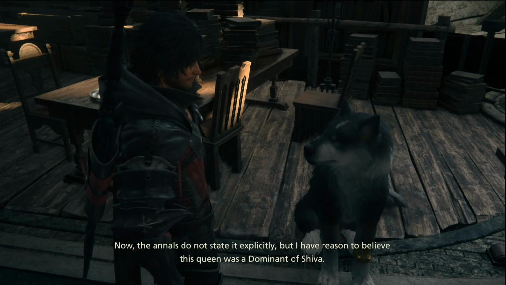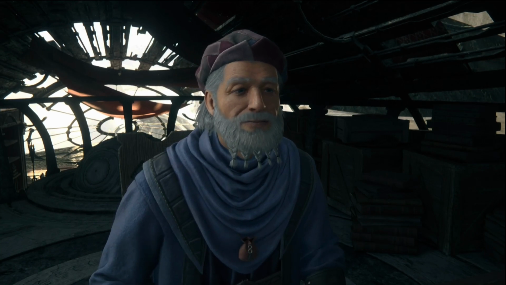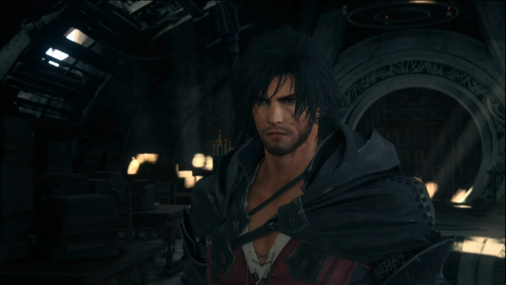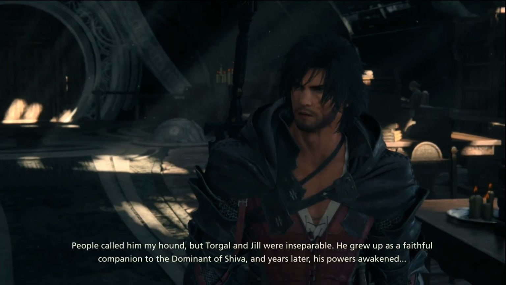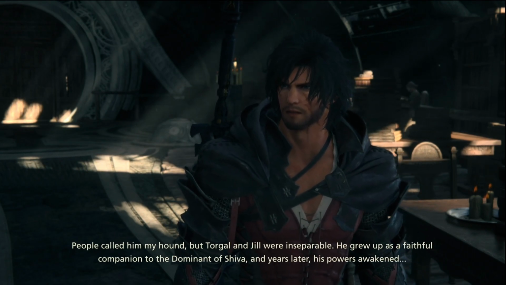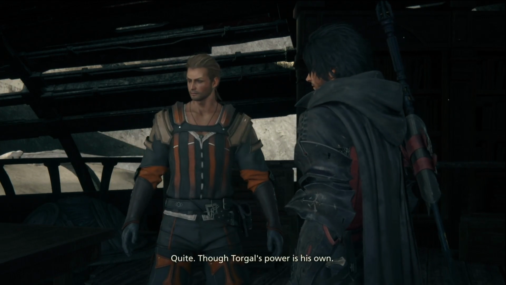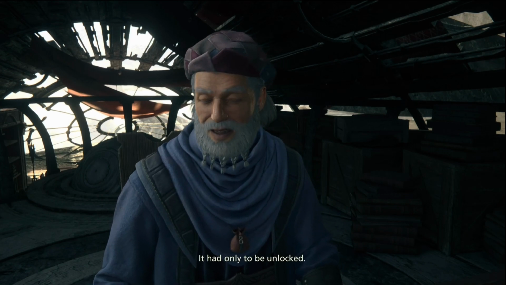Now, the annals do not state it explicitly, but I have reason to believe this queen was a dominant of Shiva, a girl from the Northern Territories and her faithful hound. One awakens as the dominant of Shiva, and the other? You're saying that Jill granted Torgal his powers? Just like Fenrir. People called him my hound, but Torgal and Jill were inseparable. He grew up as a faithful companion to the dominant of Shiva, and years later, his powers awakened, just when his master needed him the most. You're right. If it weren't for Torgal blasting those bastards to Kingdom Come, Jill would have been for it. Quite. Though Torgal's power is his own, his latent birthright as a frostwolf. It had only to be unlocked.